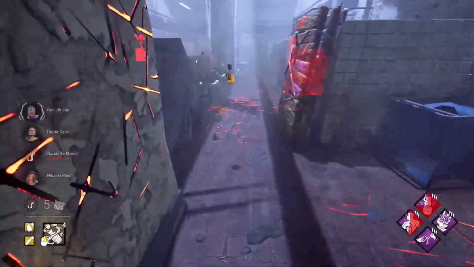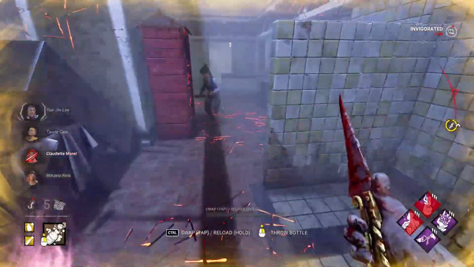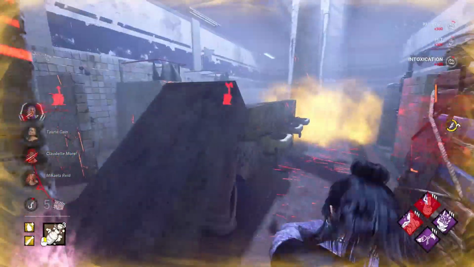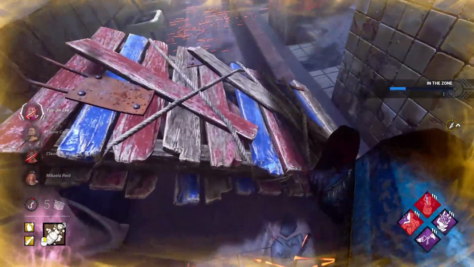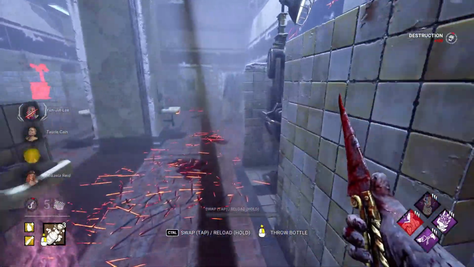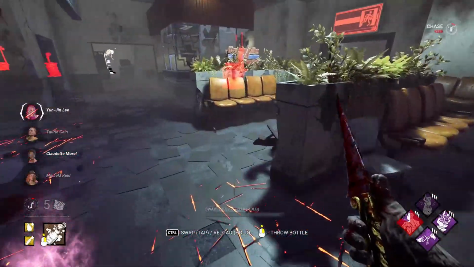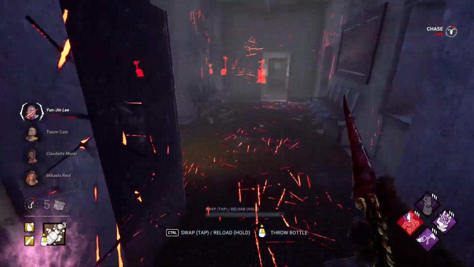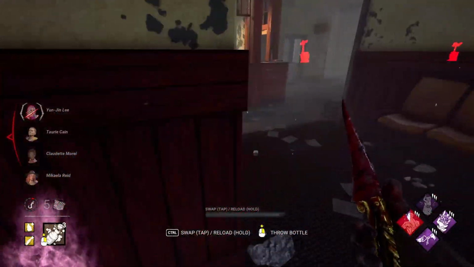Let's see if we can get her here. We want to put a bottle here and then throw one at the end. And she will definitely get hit. We'll get rid of another strong pallet. And then we're going to see where she goes. If she goes around back. Okay, she's not. Okay, going through here. Alright, she's going more towards the center, which once again is pretty good.